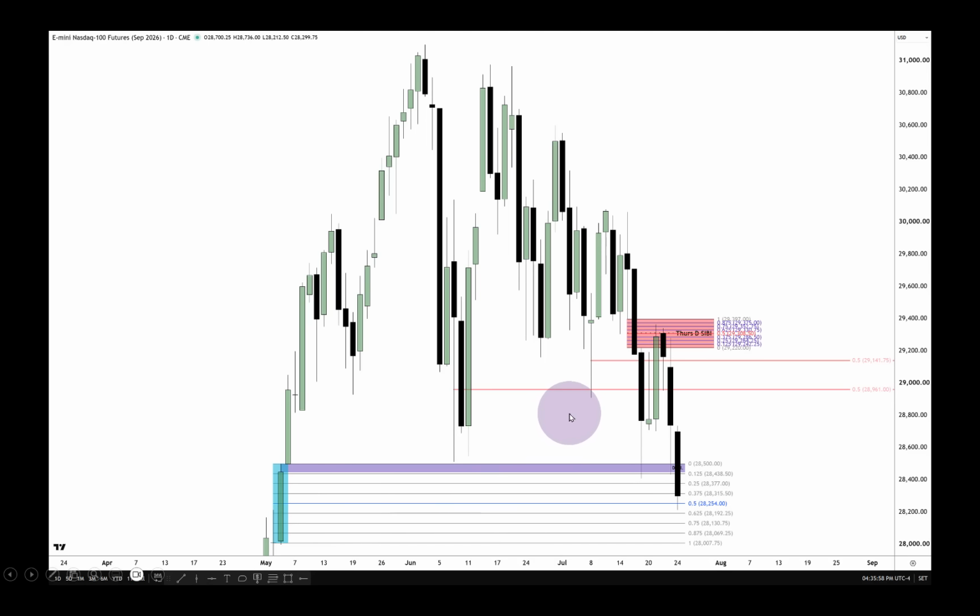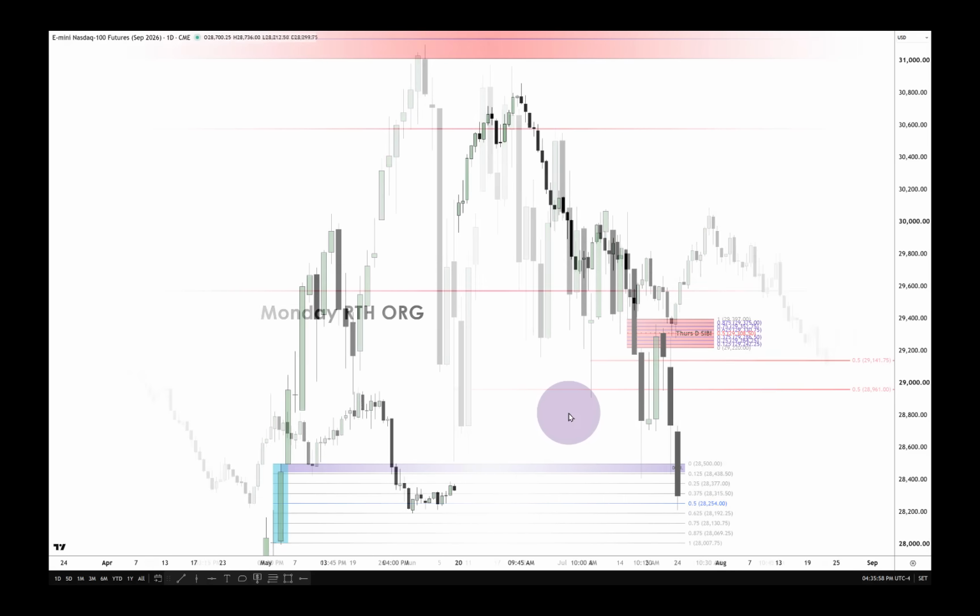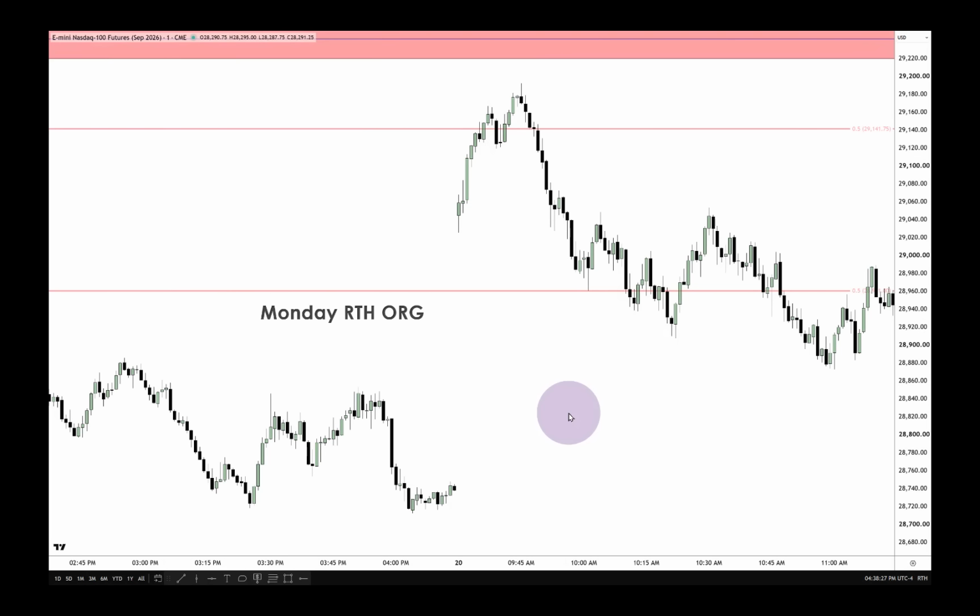All right, so let's move into lower time frames now. So we're at a 1 minute chart. Now, this is what you're supposed to be doing each day. You're collecting information, you're collecting data. And when we have large regular trading hours opening range gaps like we have here, we annotate that and we want to get the midpoint or consequent encroachment level.